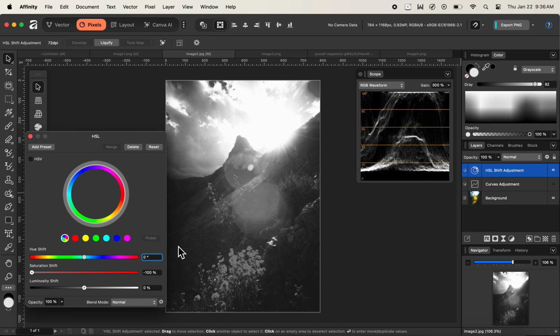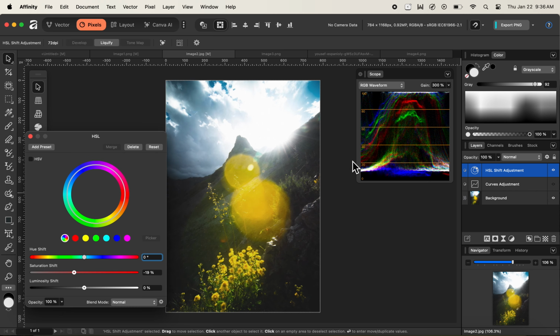So likewise, if we increase the saturation shift again, now you'll be able to see that it has again segregated, or the waveform inside of the RGB waveform view in the scope panel has again segregated and provided us with the RGB channel color tones inside of the RGB waveform box like so.